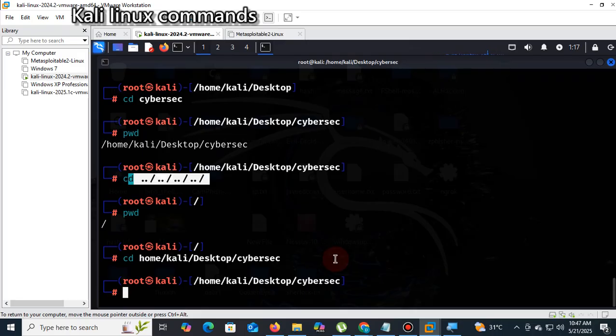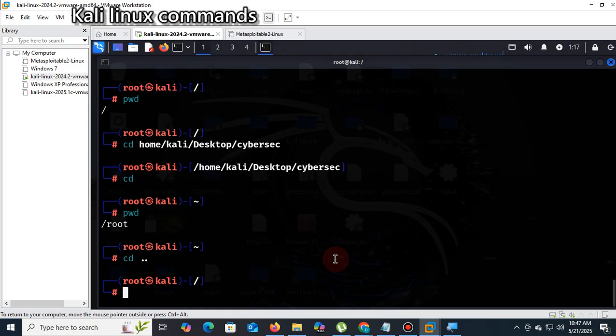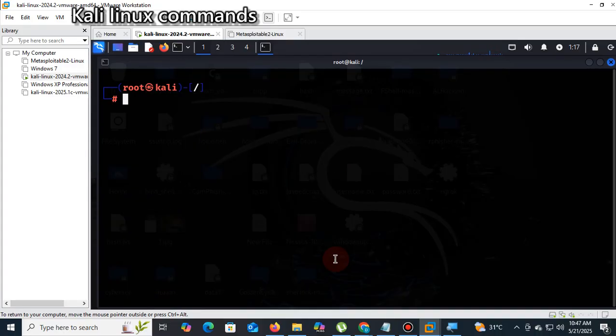If you have any path, like 20-30 paths, again I go directly to the root. Just type cd. When I type just cd, what happened here? It goes to the root folder. Understood? Which folder does it go to directly? The root folder. That is to change the directory. You can shift from one directory to another directory.